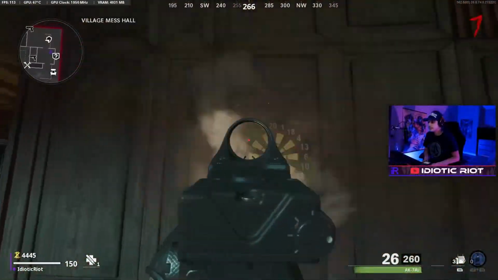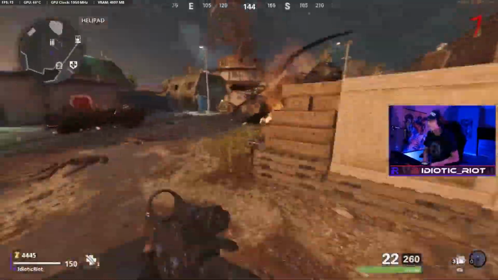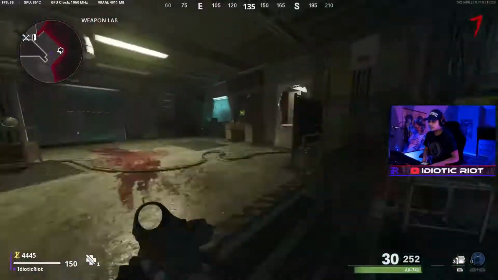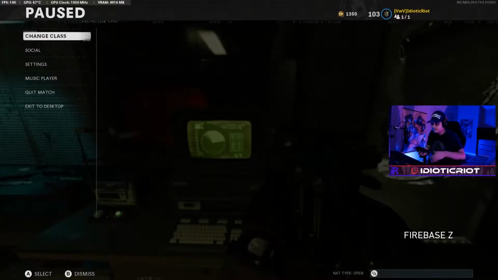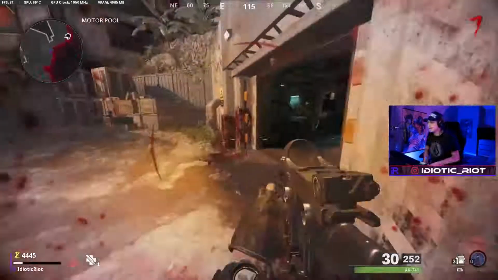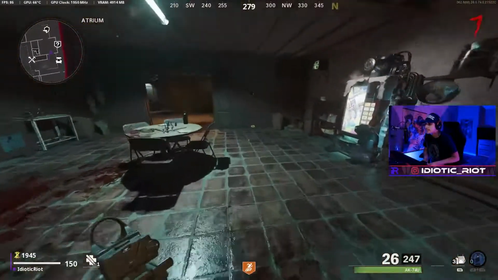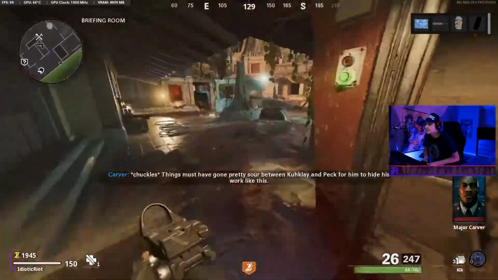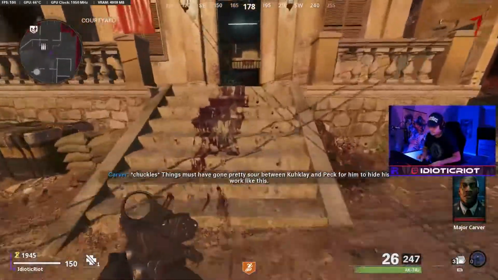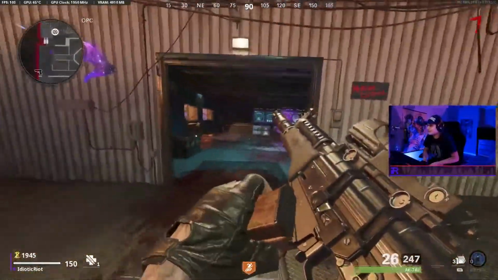Raikake. Yeah, don't you love my angler fish? But yeah. That is how long it took me to get the R.I.O.T right here. You're seeing it in very, very fast speeds. But it took me a while to get the R.I.O.T. Or at least the last part for the R.I.O.T. Took so long. Things must have gone pretty sour between Cool Clay and Peck for him to hide his work like this. Because you have to wait till you can get Manglers before you can actually get the last parts of the Riker.